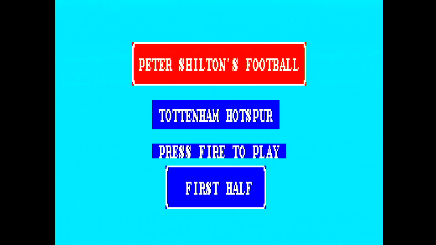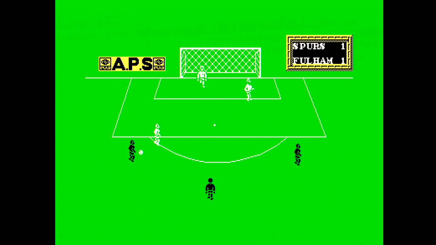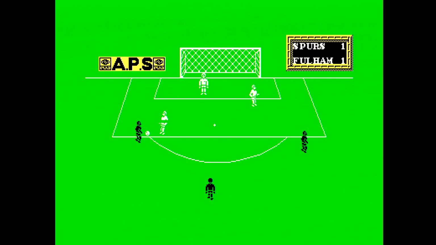So is it a conventional football game? No, you're the goalie. You are the goalie in this rather poor Spectrum port. The other players run towards you and they will try and score a goal. Your performance impacts the final result. And if you let in a goal or if you make a save, the scoreboard will tell you.